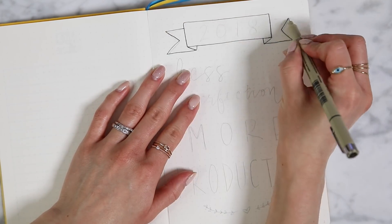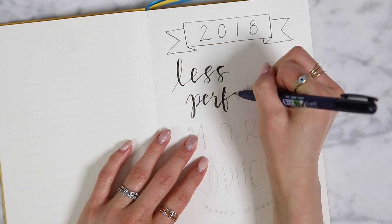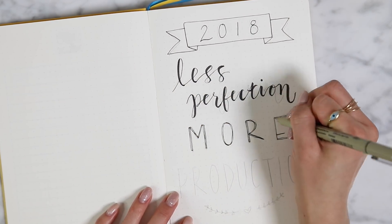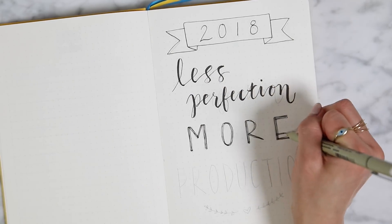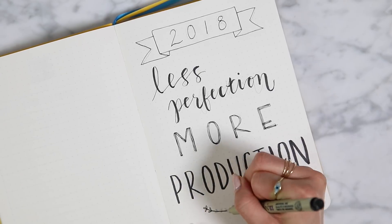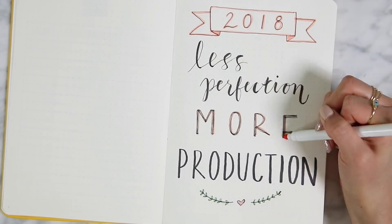The very first page I did for 2018 is going to be a simple quote. This is my quote that I'm going to be working on throughout the year. I created this with my life coach and it's 'less perfection and more production.' One of my greatest opportunities for improvement is definitely in this area. I just got so hung up on negativity and OCD that it prevented me from really doing everything that I wanted to do. And so I want to really work on just doing the best I possibly can in the moment. So that is my focus and intention for 2018.